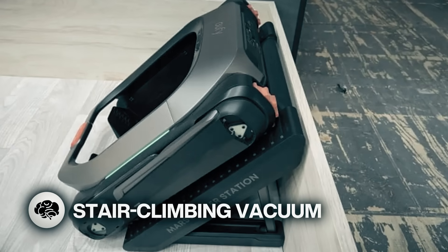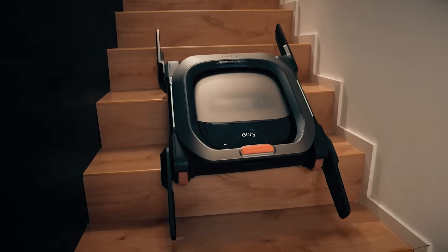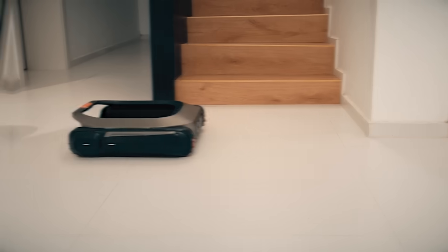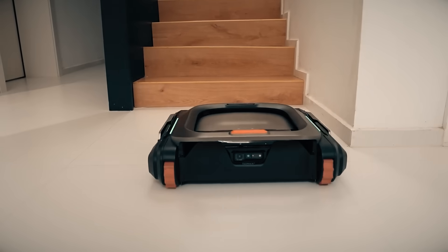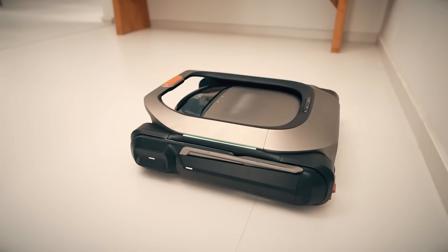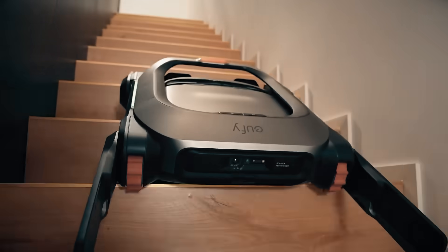Robot vacuums are now climbing stairs. The Marswalker by Yuffie is the first stair-climbing attachment that allows robot vacuums to catch a ride. It looks like a Mars rover with a space in the middle for a robot vacuum to sit. Fold-out doors open to let in the robot vacuum, and it uses four independently controlled arms with a track drive system to grip each step as it ascends and descends stairs. When it reaches the top or bottom, the Marswalker's doors open, letting out the robot vacuum to do its job while it waits for it to return. It's fully autonomous and can automatically detect when one floor is done being cleaned and climb to the next one.